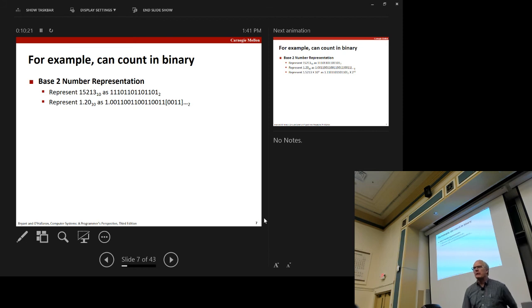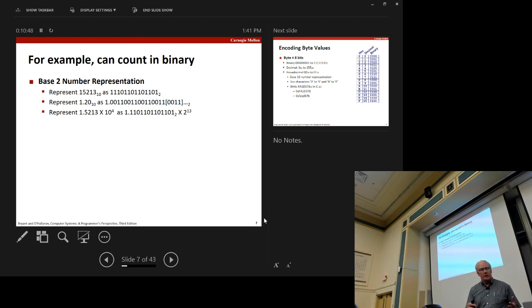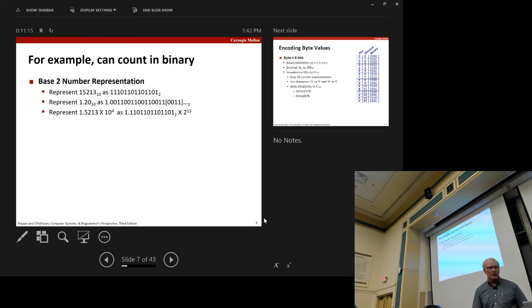And so actually when we represent floating point numbers, we're using a base 2 representation. So the floating point number 15213.0 is represented as a binary number, but with a binary point, and then weighted by 2 to the 13th, which is what it takes. It has nothing to do with 15213. It has to do with what it takes to get a number that's somewhere between 1 and 2, scaled up to be 15,000. So again, these are fairly straightforward ideas, but you just have to keep coming back to this all the time. If I see a bit string, I can't know in advance whether it's one number or another, or what its representation is. And I can interpret it in different ways.